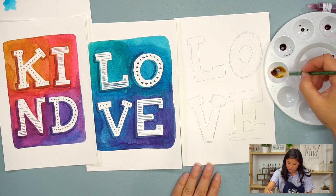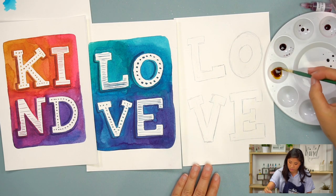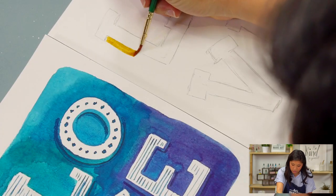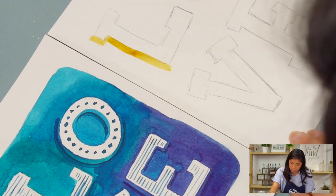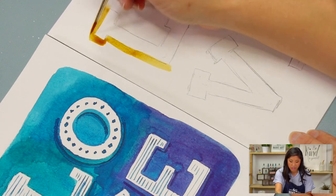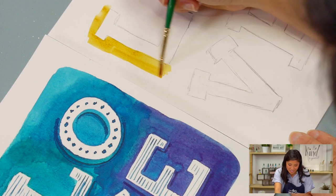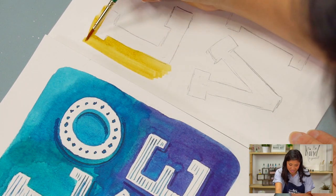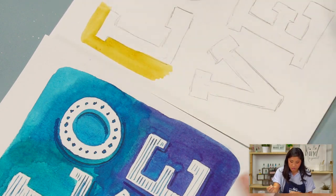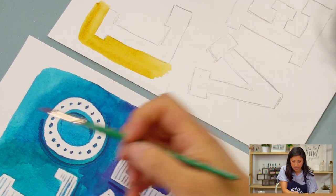I just add a little bit of water and hit it off to the side — you don't want too much water. Then you simply just color outside the lines. It's probably the first time anyone's ever said 'color outside the lines.' When I'm doing this, once I get to the edge, I'm going to create kind of a round corner. It's a personal preference if you want to go all the way to the edge.